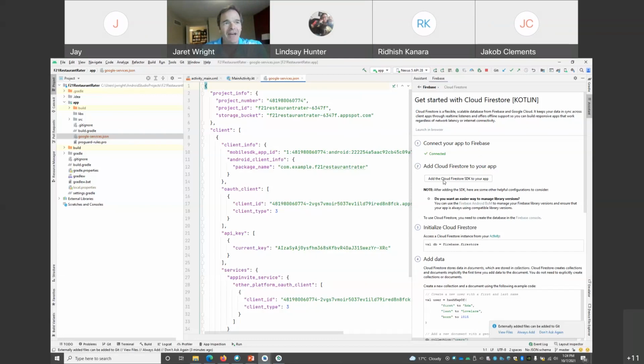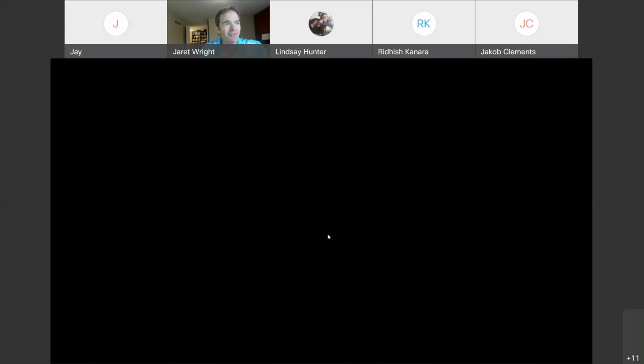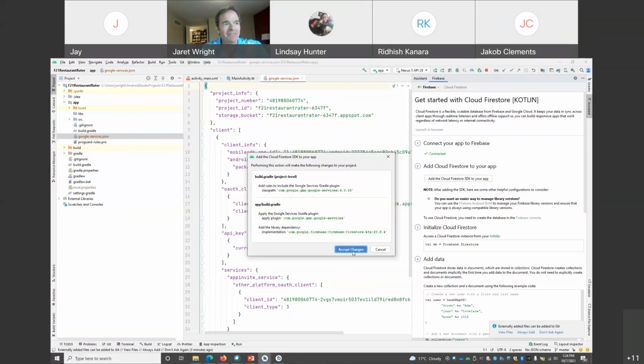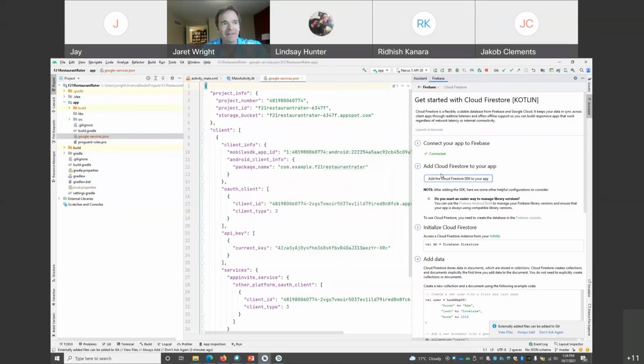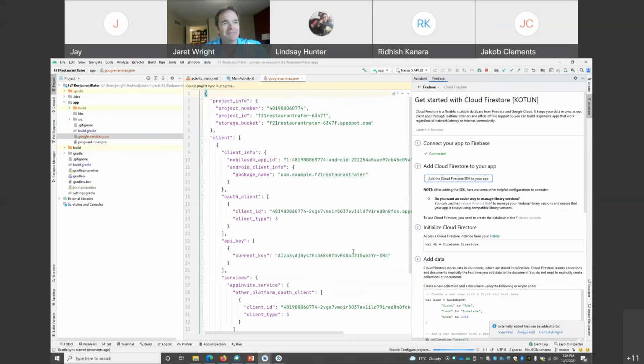So all you're going to do is click on that button, and it shows you what it's going to do. It's going to add this line here to your build.gradle at the project level. And then at the module level, it's going to add in these other Google services and Firebase things. So I clicked on this button here, step 2, and say accept changes.